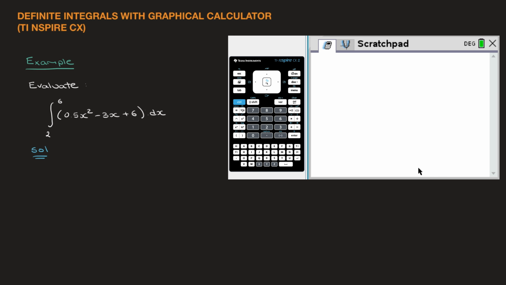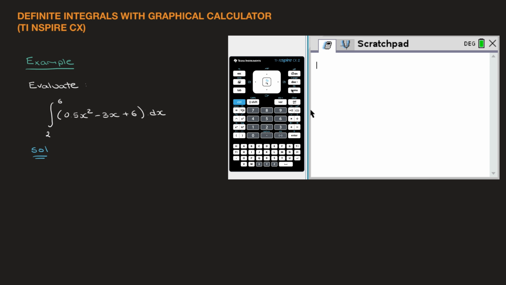Done. All right, now there are several ways of calculating definite integrals with this calculator, or at least there are several ways that I know of. And trust me when I say I believe it's worth knowing all of them, since from one exam question to the next, one of the three methods may seem more convenient than the other at that time. And there are three methods that I know of. The first of which is probably the fastest, is to quite literally type all of this into our Scratchpad directly. And here's how I would do that.